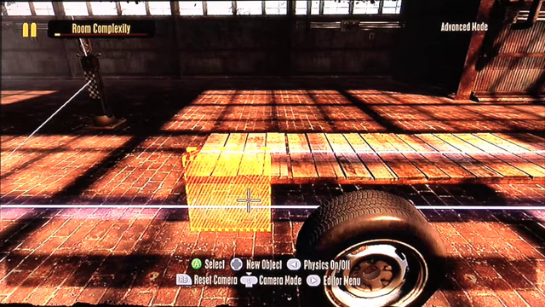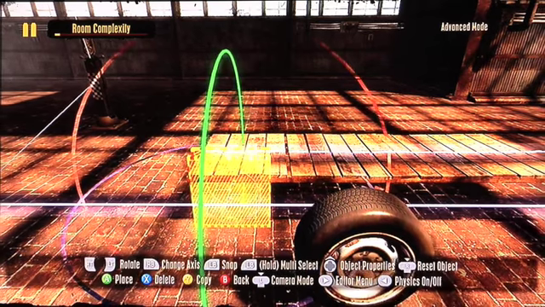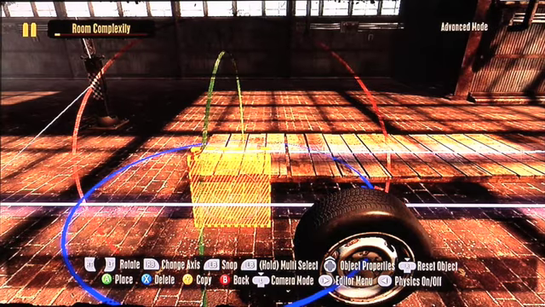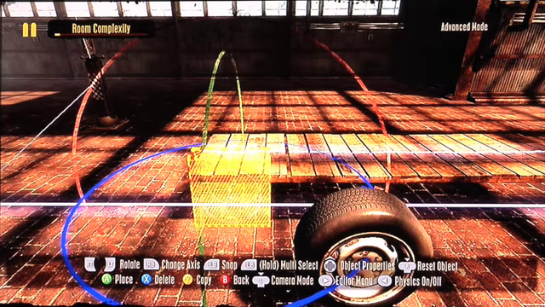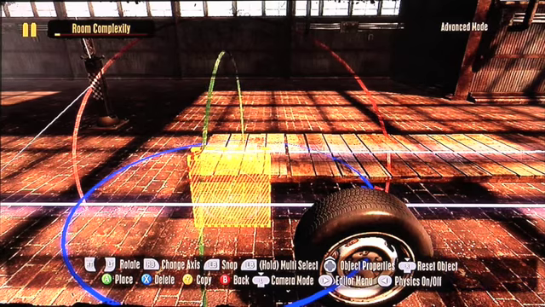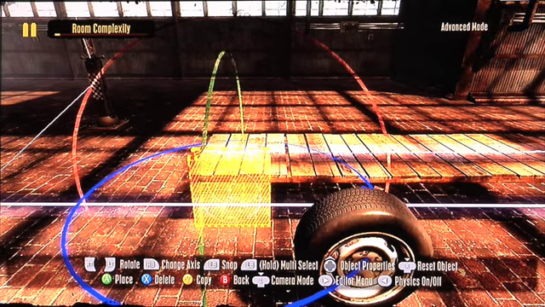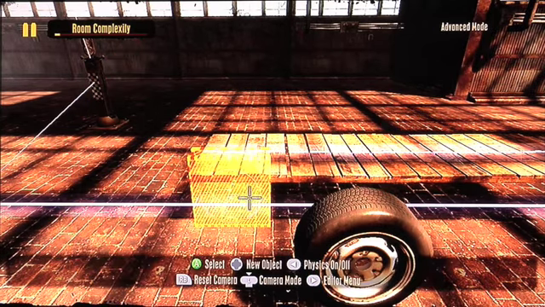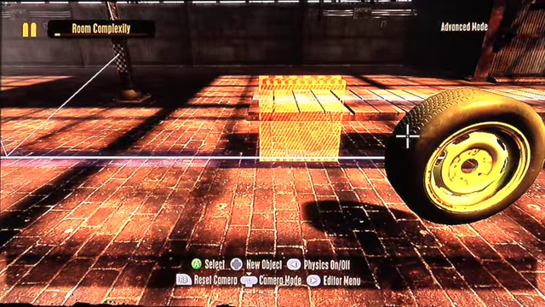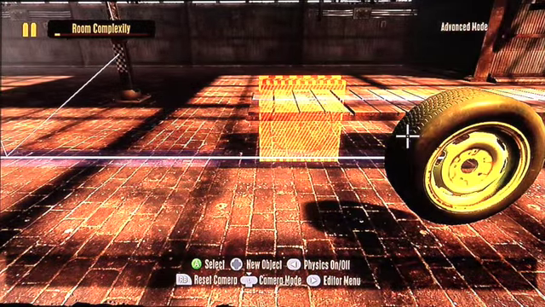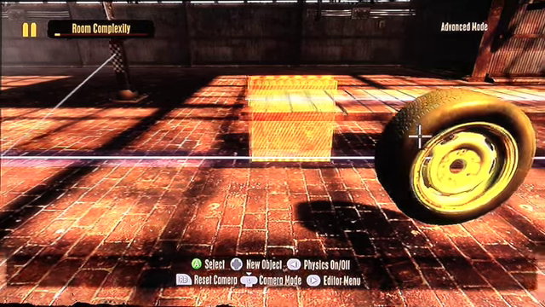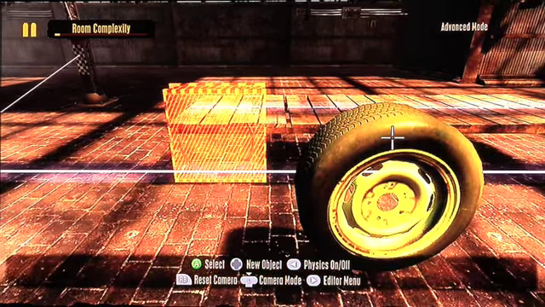So in general, I find it's always a good idea to use the left bumper button when you want to rotate. But when working with the free rotation hinge, it becomes more important, especially when you're trying to make wheels that turn, because if your hinge and your wheel are not lined up well, you'll end up with wobbly wheels, which, depending on what you're trying to make, a wobbly wheel could really screw up your level design.